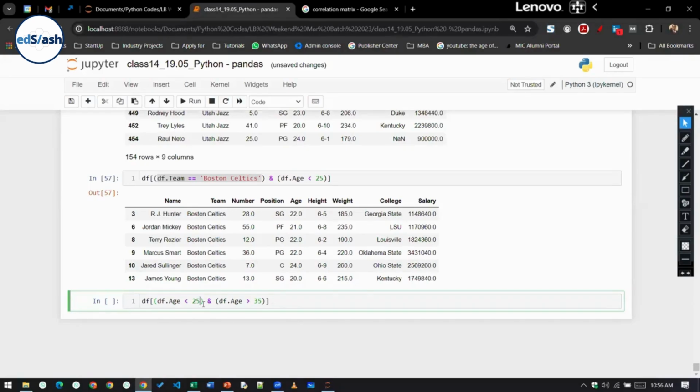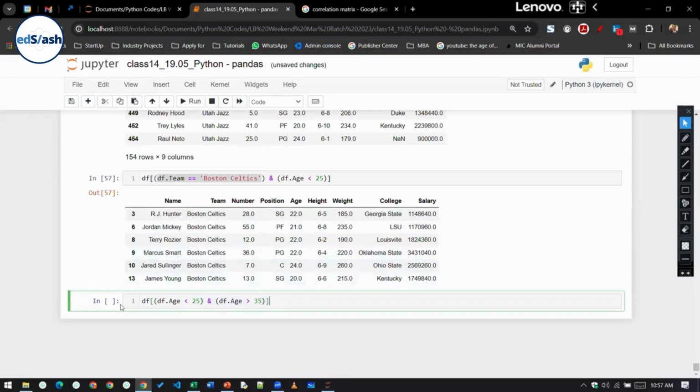Elements, right? So in that case, we use the bitwise operator: bit by bit, row by row, element by element. If you use plain AND, it will give you an error. Why? Because the AND operator would apply between the two columns, and it doesn't make sense. You cannot AND two columns, right?